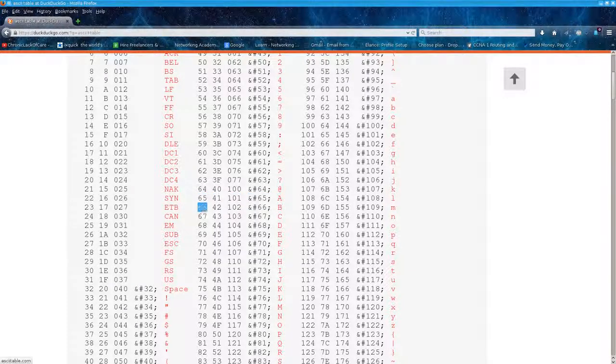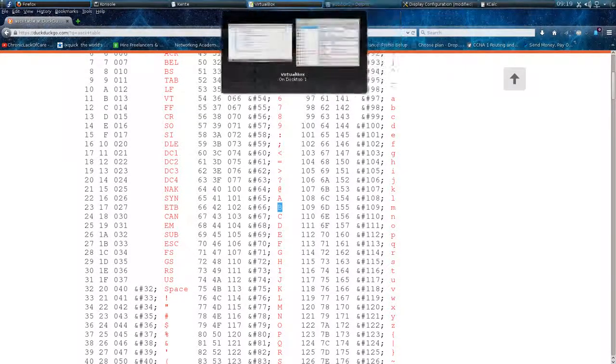And of course, if you add 32 to 66, it's just going to be 98. Yep, there we go. So b is right underneath it, and so on and so forth. You just keep adding 32 to these numbers in order to convert them to lowercase. Simple as that, no big deal. You keep checking the status of the shift key, and you keep either leaving them as they are or converting them to lowercase letters.